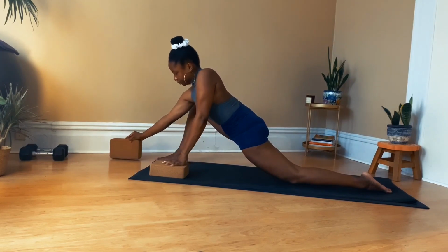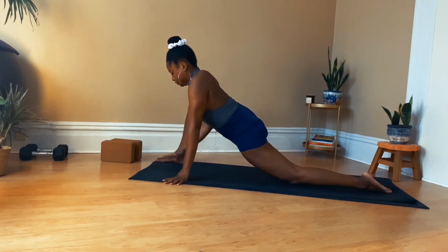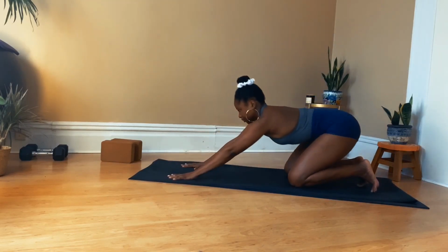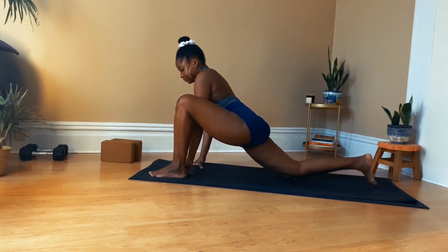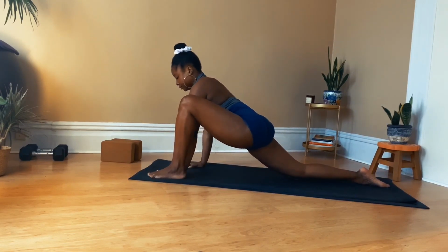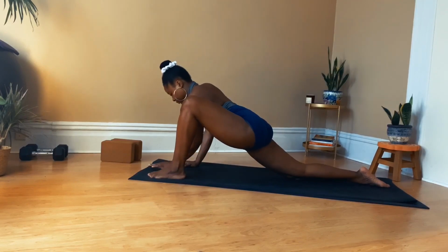remove the blocks if you had to use them, and we're going to do lizard on the left side. So you can come out of lizard any way you can. Bring your left foot forward, outside of your hands, and sink in. My left side is a little bit more flexible, so I don't need blocks here. But if you do, go grab them now. And just be present.